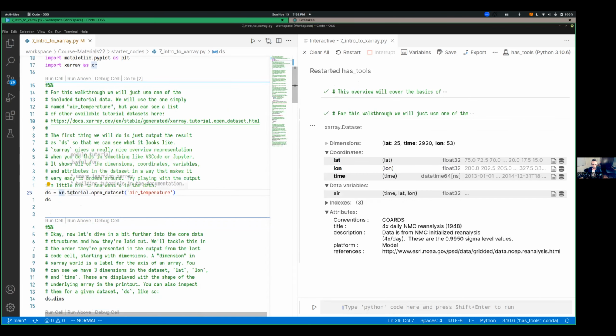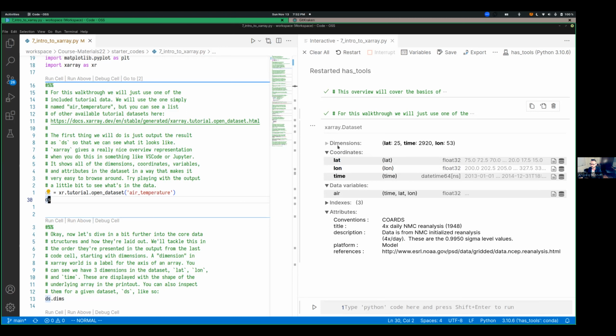Now I did this cell here, xr.tutorial.open_dataset and the air temperature one. And then I'm just outputting what happens and I'm assigning it ds, which is kind of a common thing when you just have a generic dataset that you're working with in Xarray, ds. So what you see is the same thing that if you were around in class the other day, you would have seen in the official Xarray tutorial. And so it shows us each of these things.